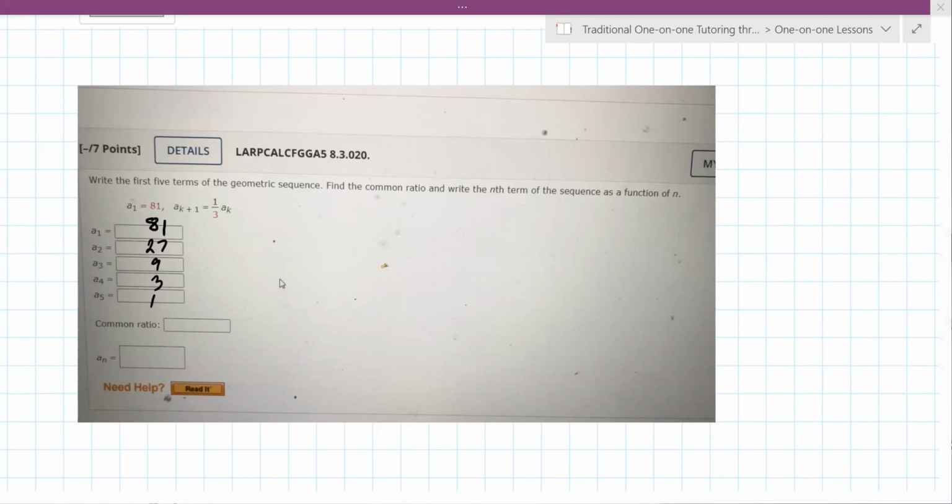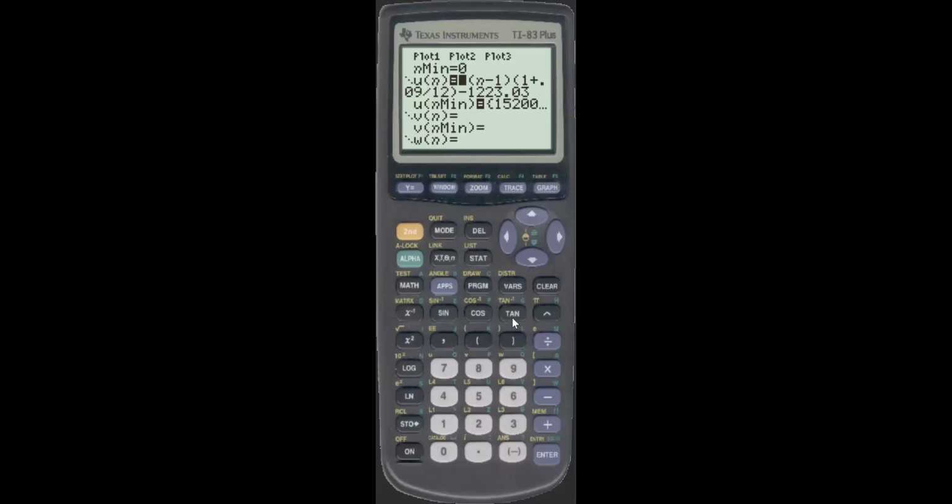And let's go here. So I'm going to quit. I'm going to change my mode back to function and pretend like I'm starting from fresh, and I'm going to write some of this stuff down. The first thing I'm going to do is go to mode and change it to sequence, SEQ. So you go to your mode, change it to sequence there, and hit enter.